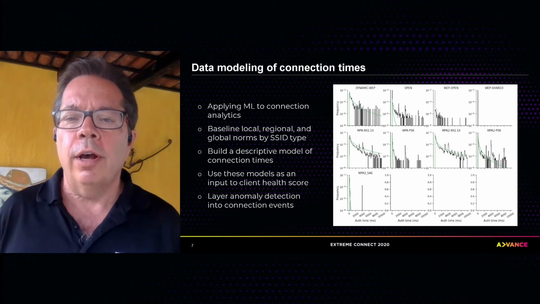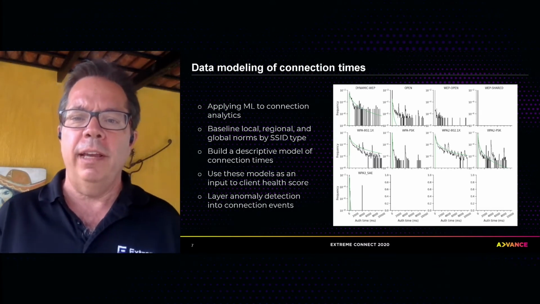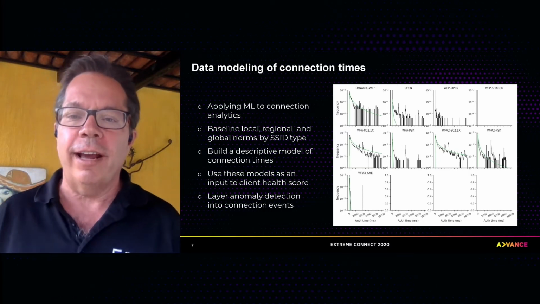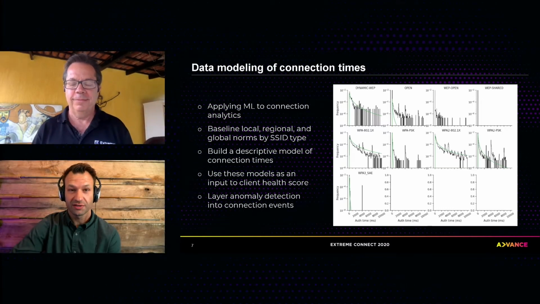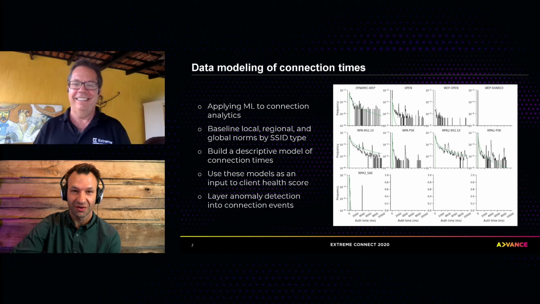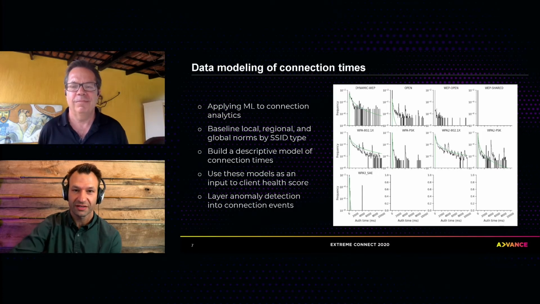So Marcus, as a longtime Wi-Fi guy, I have to ask you here, could you tell me about the times that you saw here in the data regarding the authentication times? Which one is the shortest? Well, open is always the shortest, unless there's a captive web portal. Then it's all over the place. It's a rodeo when there's a web portal involved. After that, web and PSK are the next quickest, and then 802.1x is always the longest.